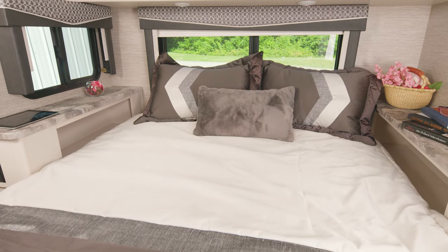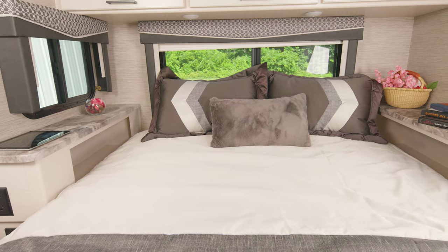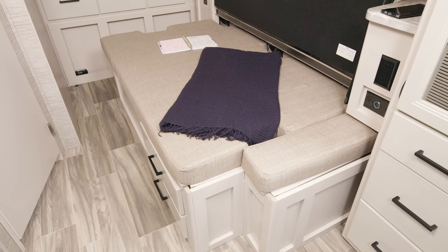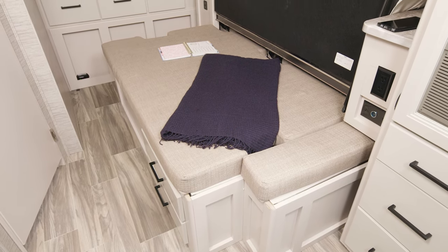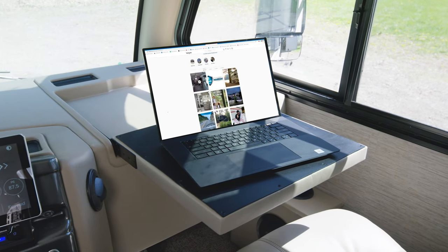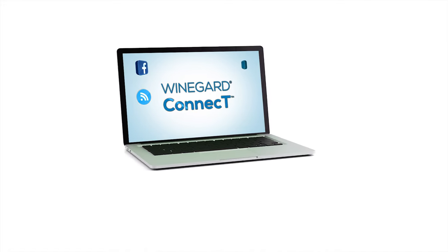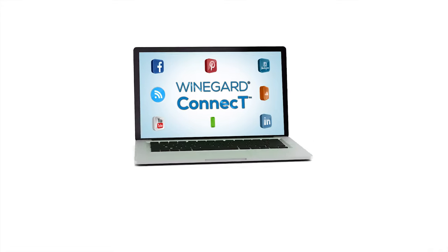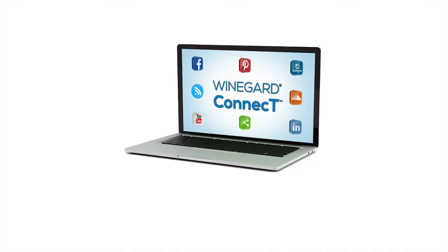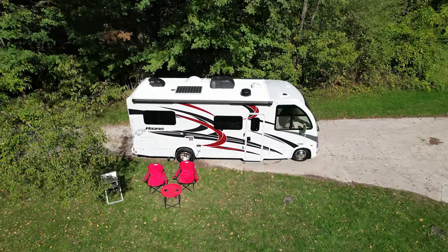Into the bedroom — this is a queen bed. Check out the size of this closet. You have some options back here too: flipped down it's a comfortable bed, flipped up it's a couch — a place to lounge, read, or even work. Whether you want to work or keep up with social media, you can hop online no matter where you happen to be with the WineGuard Connect 2.0 4G Hotspot and Wi-Fi Extender. All you need to do is choose a data plan from your favorite carrier or through WineGuard, and now you can easily create a 1-password hotspot, which you can also use when connected to a nearby Wi-Fi signal.